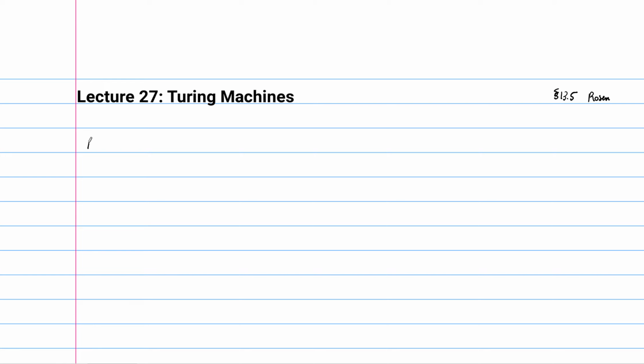So let's begin this lecture by first stating a problem with the finite state automata that we've been studying up to this point in the last few lectures. The biggest problem here is that we cannot use our finite state automata as general models for computing machines. So finite state automata cannot be used as a general model.